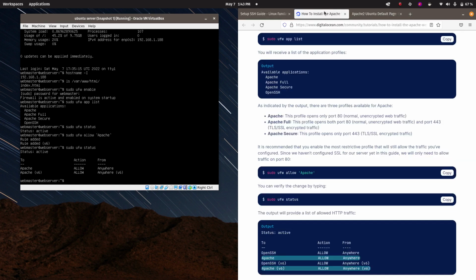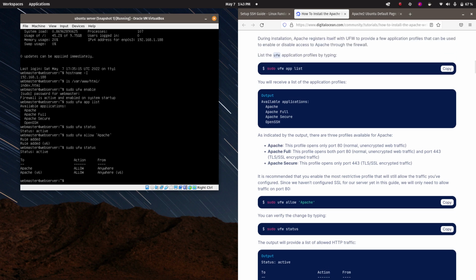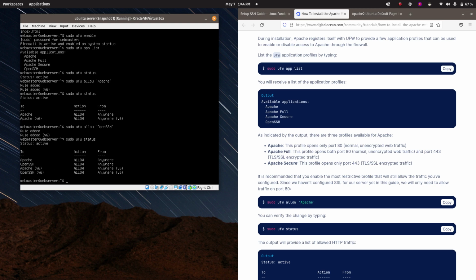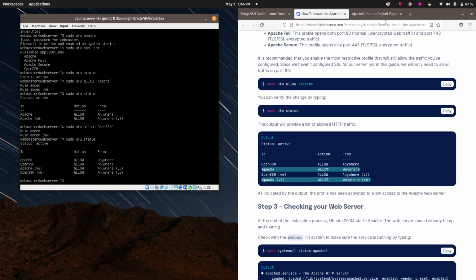Okay, since we are gonna be using SSH in our virtual machine to connect and manage the virtual machine from another computer, we need to make sure that SSH connections are also accepted by the firewall. So we're gonna modify this command to say OpenSSH. Press enter, and if we do a status one more time, we have Apache and OpenSSH as well, which is exactly what we want.